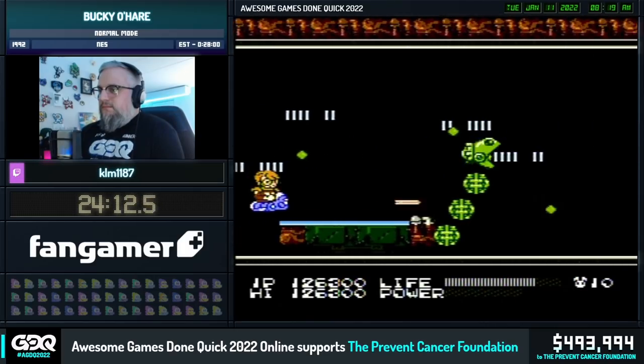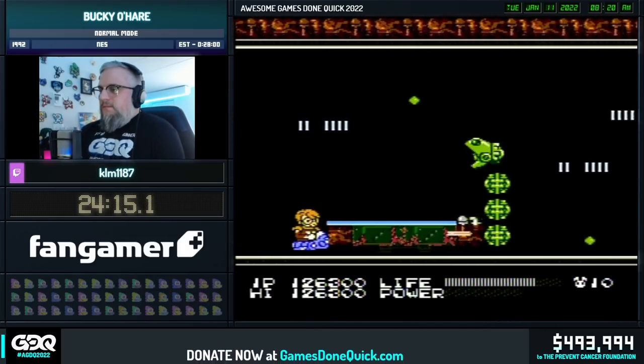Okay, so here we are at the first of three bosses on this stage, and there was a new strat that was just discovered to make this quick kill a little more consistent.